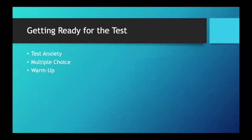So I wanted to talk about test anxiety, but then also a lot of times when we have a multiple choice test, we have anxiety about, okay, if I pick the wrong one, then I'm leaving out this one. What if I'm picking the wrong one? You may actually overthink things sometimes. And sometimes multiple choice exams can induce anxiety. A lot of times we think, oh, it's multiple choice, that means I can just pick one of the answers. But some people have issues with multiple choice because you're forced to pick one of the answers.